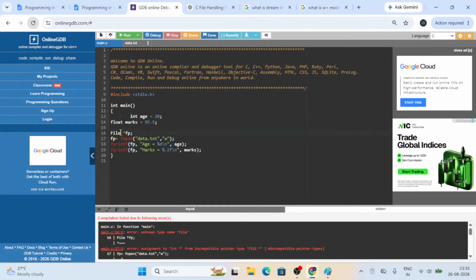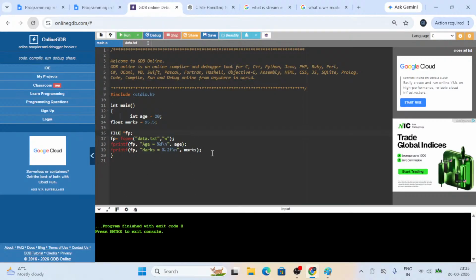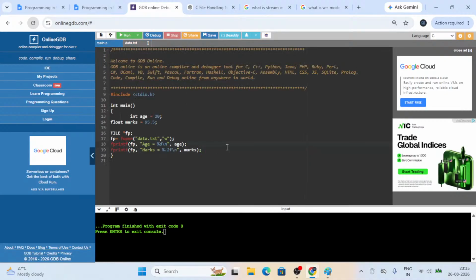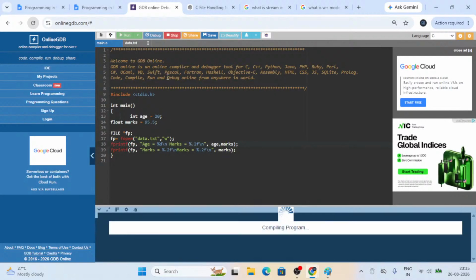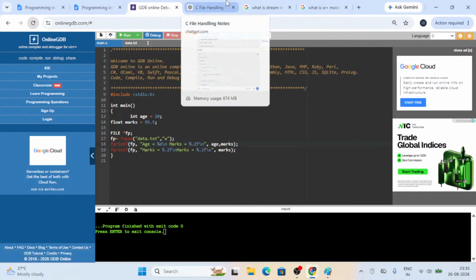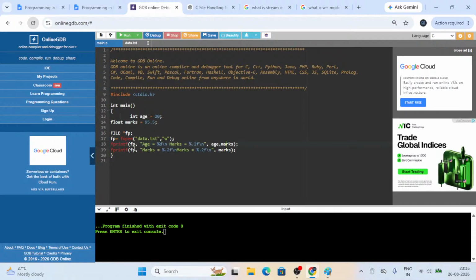Okay, calculator is fine. Sorry for this one. So let's see. It can't be reading one sentence. Let's see that one also. I think it can take only one argument. So it, yeah, two. So it's good news. So fprintf is like printf only, but you have to write the file pointer.